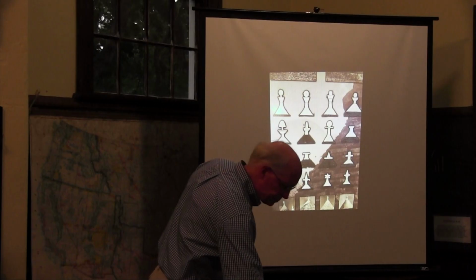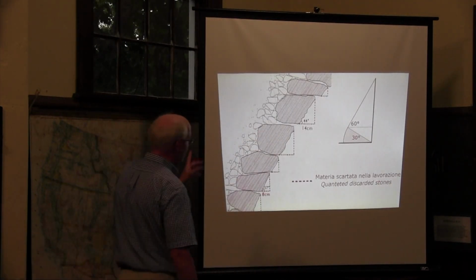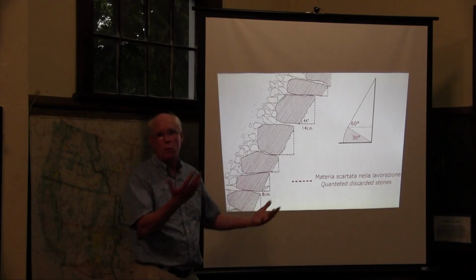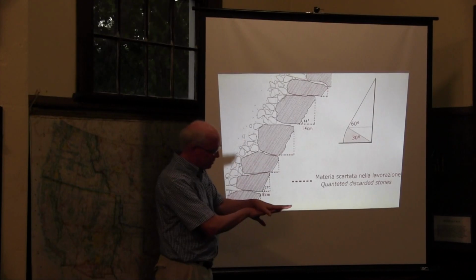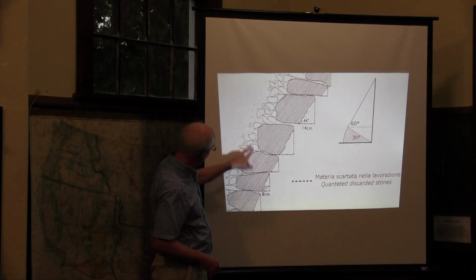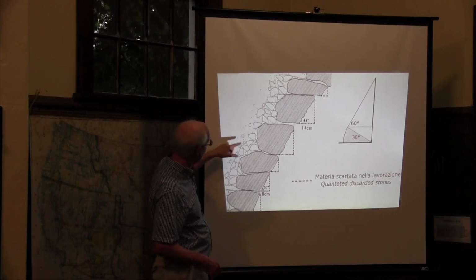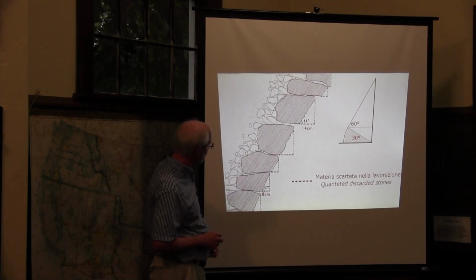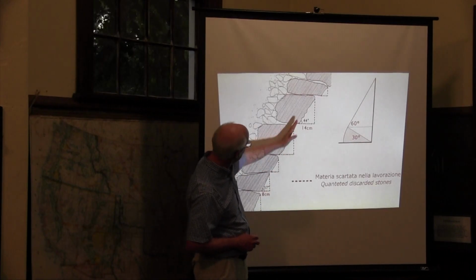Yeah. So here's a diagram of what we saw earlier. This is a display on the wall in the museum. Here, the dashed lines, this is my finger now, right there. What they did is they chopped this off, and that's what becomes the little rubble inside here. The roof is not in this diagram yet, the roofing slates, the shingles as I call them, going up here. So then you do get the smooth surface.